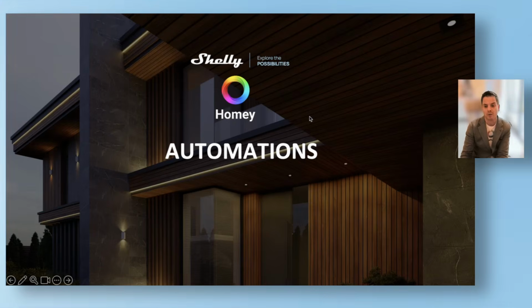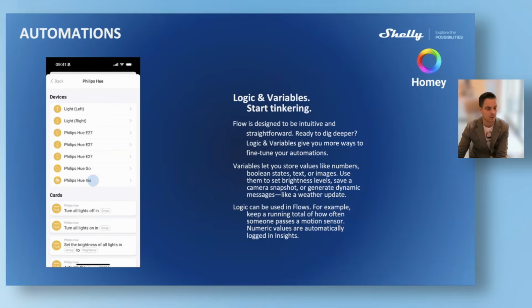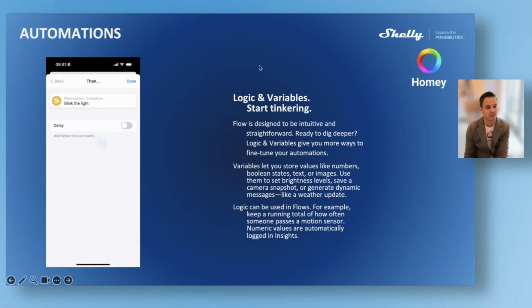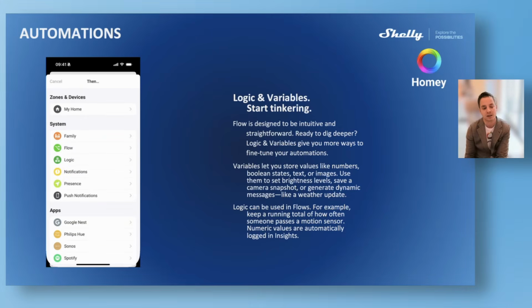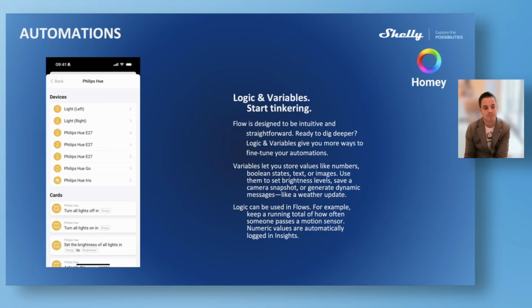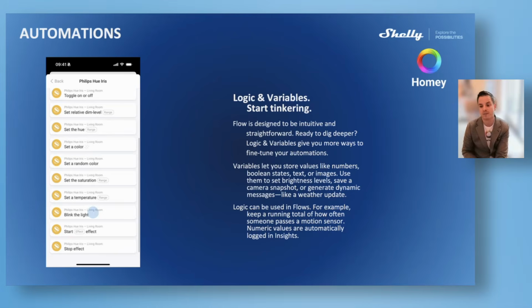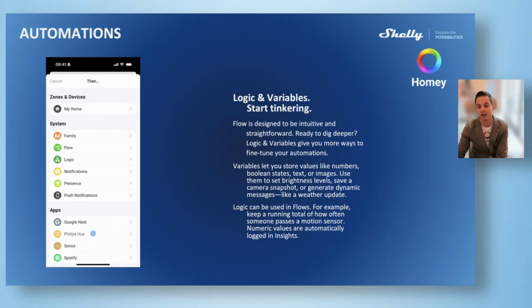Automations. This is where it all becomes powerful. And the most simple way of making an automation is Flow. As you can see here on the left, you can set all sorts of different functionality in the When scenario. So when somebody rings the doorbell, then blink the light in the living room. We will very soon have a demo where the normal Flow is being used and it can be extended significantly. For most people, a simple Flow or a basic Flow, or Flow as we call it, is probably enough.